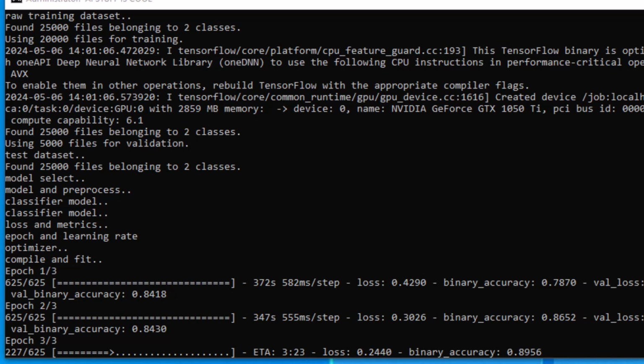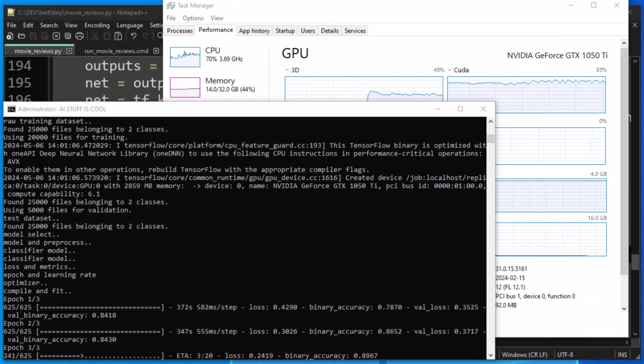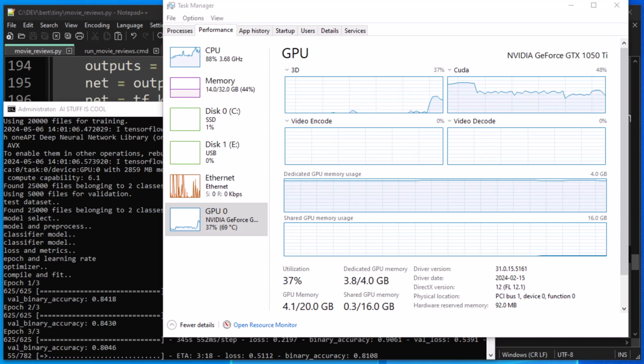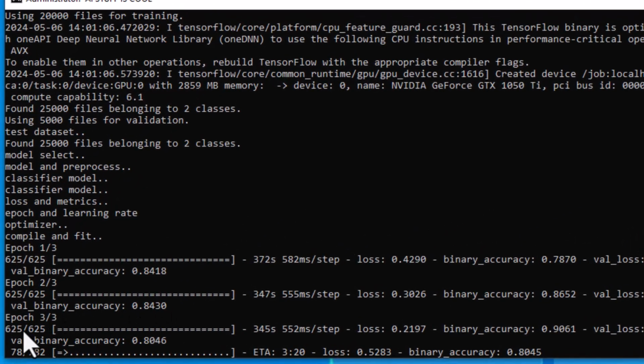So we are getting 89% on our binary accuracy, at least in our training. The validation does not seem to be doing much better on each round, but it is still better than our previous model using Tiny BERT. And let's jump into what we've been seeing. There's our first epoch, 84, second epoch, 84, and the third epoch actually went down in the validation, but they went up from 78 to 86 to 90 in training, and so that could be a result of some kind of overfitting or something like that.